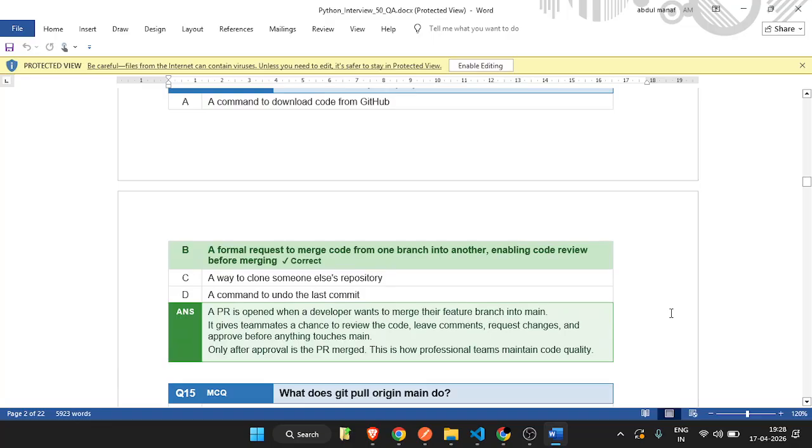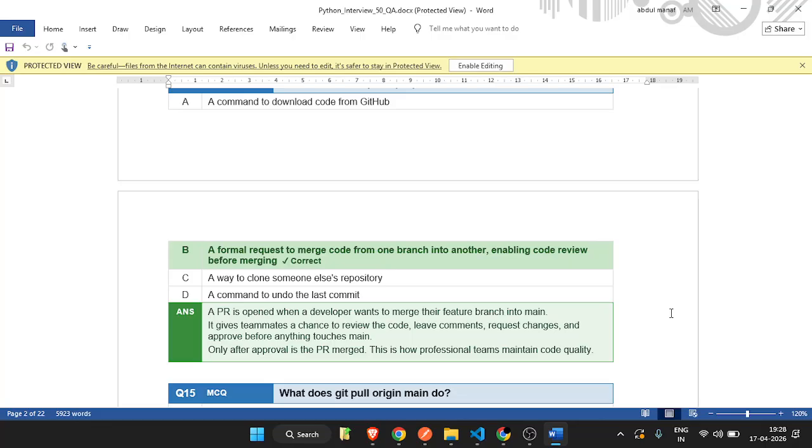What does git pull origin main do? You might have read this command. No, that is different. When do we hit this command? Git pull origin.